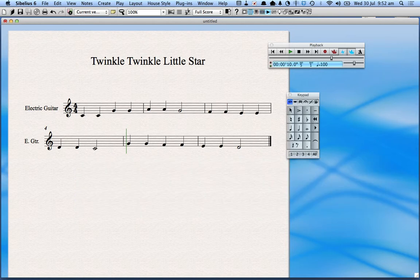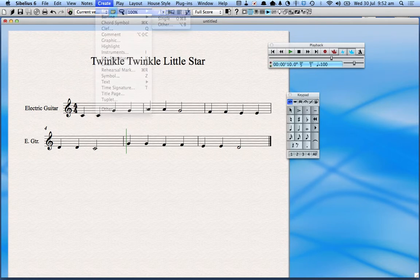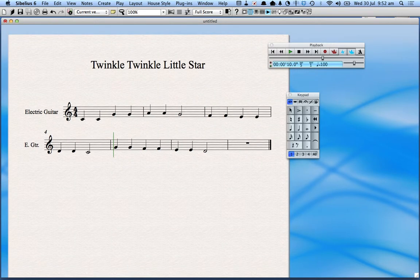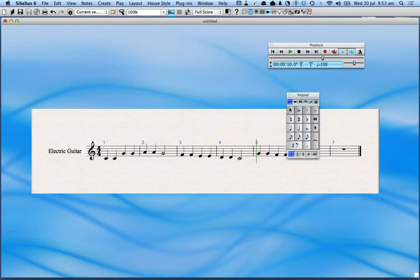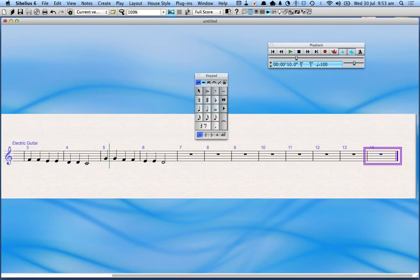So those are the various different ways to put notes into Sibelius. A couple of tips: first, when you run out of bars, either keep typing at the end and it will automatically add bars, or use Create Bar at End and it will automatically add an extra bar. Finally, Sibelius has two different views. The first is page view, which is like when you're actually going to print it. The other is panoramic view, which is like writing a sentence in English — instead of going to the next line you just keep going across, so your music goes all the way across until you run out.